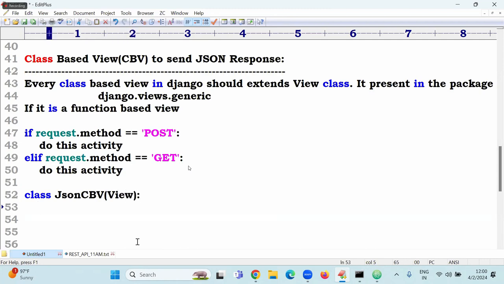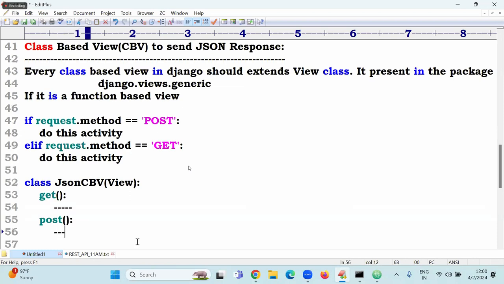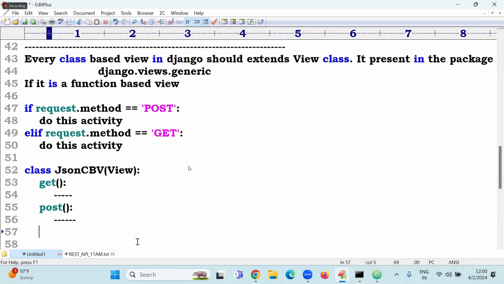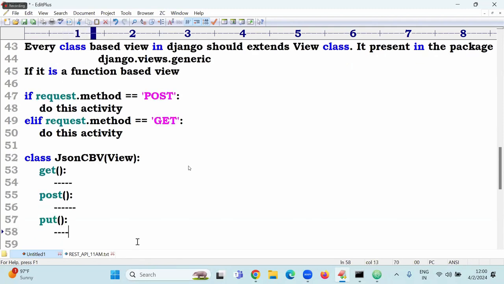In this, compulsory methods: you should override the get method only, or if you want to go with the post method, only these methods you have to override. You need not write your own code. These methods you have to override and write your logic. That is function based programming. This is the class based, the object oriented style.